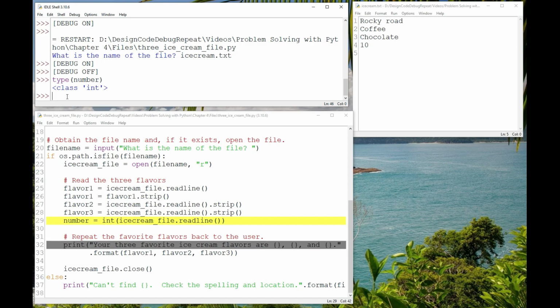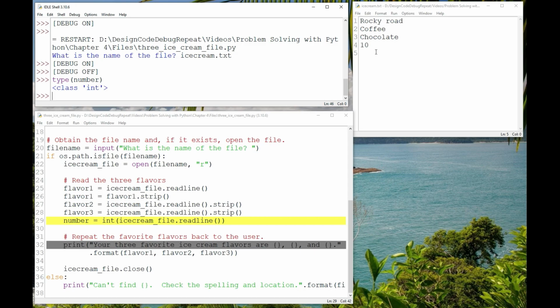One is, you may have noticed that when we read from a text file, we read sequentially. In other words, one line at a time, top to bottom. We don't have to process or use or permanently store everything we read, but we do have to read through the whole file if we want to get to the end. There's no random access where we can jump to a specific location.